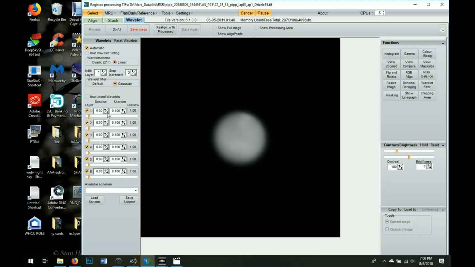So what you can do is tweak each layer to try to get some extra detail. The problem with doing this, as you can see here where I'm futzing with it, is that it is really, really slow. So if I did that, okay, oh gee, does that look a little better? I can see a little better. But this is one of the worst things about astronomy sometimes, that there's a huge amount of trial and error, right? And you could literally spend hours playing around with these things, believe me, I've done it. And if your computer's slow, it could take forever.